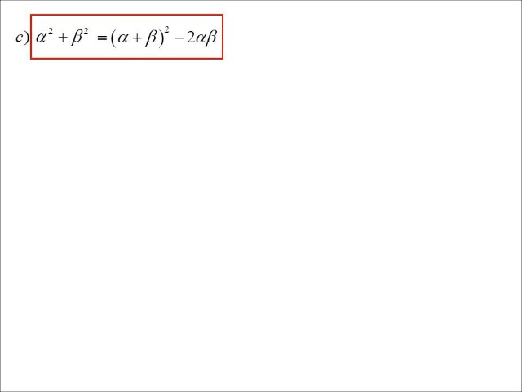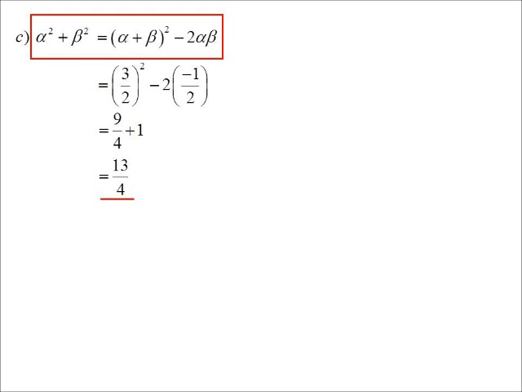Now, they like this question a lot too. The sum of the roots squared. Now, how we do it is, we think of it like this. If I was to get a perfect square, alpha plus beta all squared, and expand it out, I would get alpha squared plus 2 alpha beta plus beta squared. Well, if I rearrange that idea, alpha squared plus beta squared must be the perfect square minus twice alpha beta. So for our question, we've already worked out alpha plus beta and alpha beta, so we just substitute in, and I get an answer of 13 on 4.